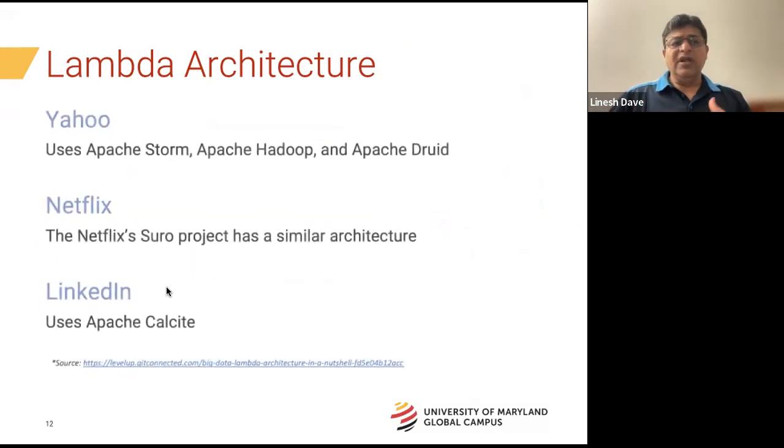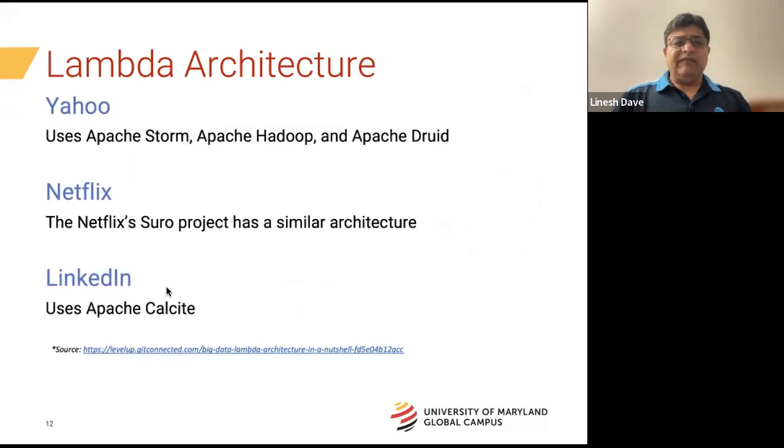Okay. So there are multiple companies having this Lambda architecture, and very popular companies like Yahoo. It uses Apache Storm for the real speed layer. It uses Hadoop for the batch layer. It uses Apache Druid, which is a very enhanced data store used for slicing and dicing. It's used for very high speed data querying that you would need on your data, any type of data or any amount of data. So it's using these three different technologies to build the architecture.